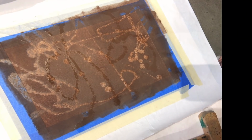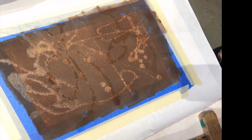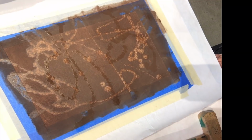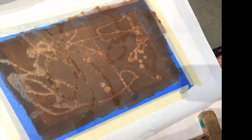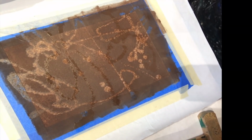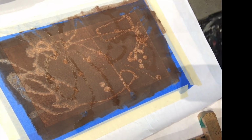If you use orange terpene as opposed to Gamsol, the orange terpene is a stronger solvent, and it's non-toxic. Orange terpene is what the kitchens use to clean their griddles and things like that. Gamsol is non-toxic as well. So I'm just going to let it on for a couple more seconds. If we forget about it, will it just eat through down to the bottom? Actually, it'll just evaporate. But before it evaporates, the longer you let it on, the further down it's going to go.